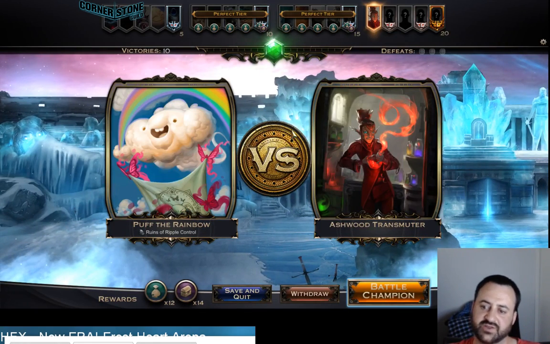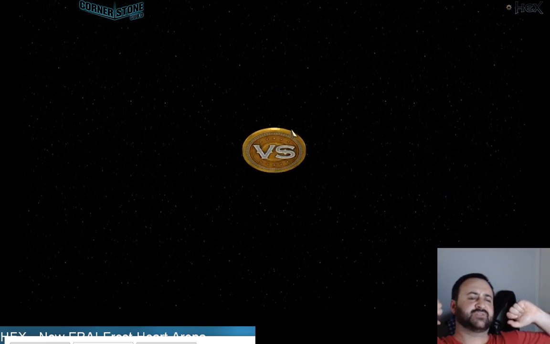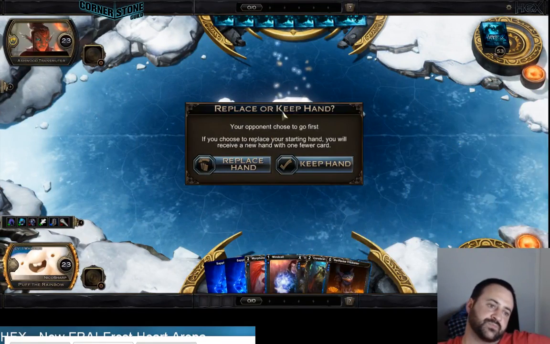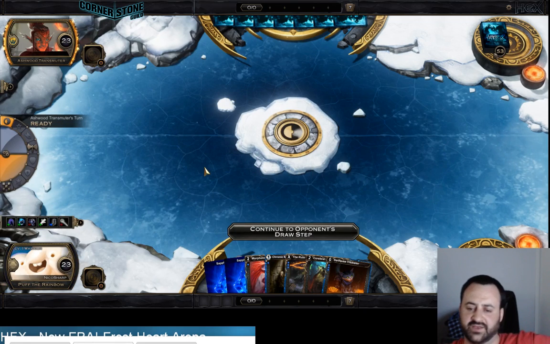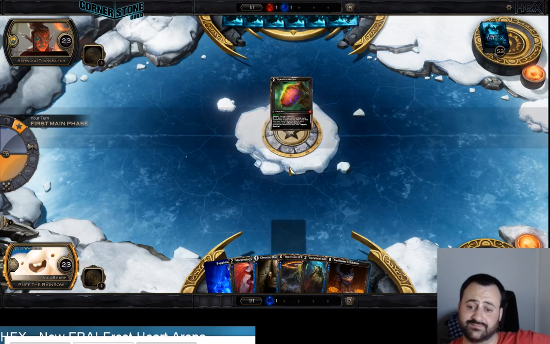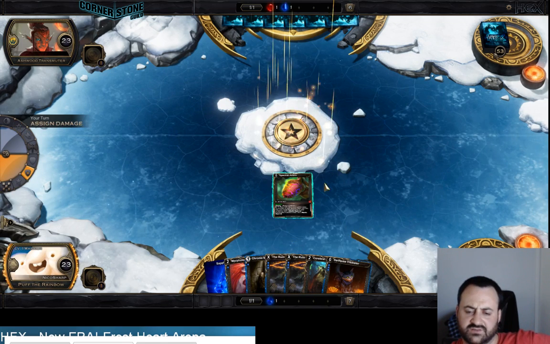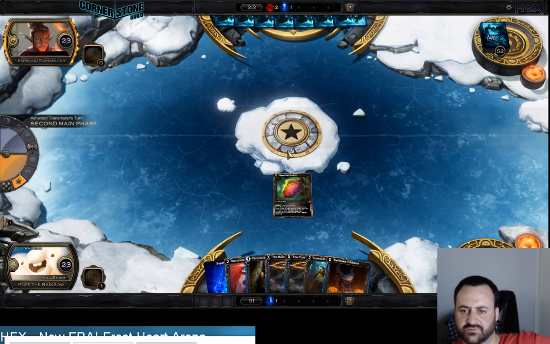Alright, Ashwood Transmuter. Keeping it flawless. Alright, so Mind Call, Morphology, Cerebral Jackcat. Okay, it looks fine. What? Oh man, I kind of wanted the Mind Call there. I guess for the sake of having it, we just play it. It goes back into our deck. Maybe I don't want it back in our deck, actually. We'd rather have a shard. We don't want to lose a percentage point chance of drawing a shard, so we're not going to actually play the card.